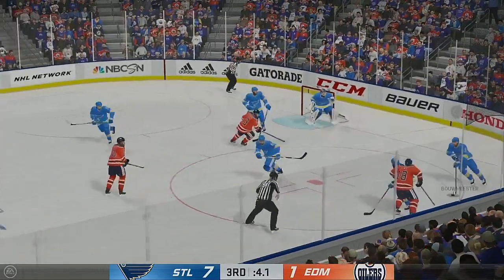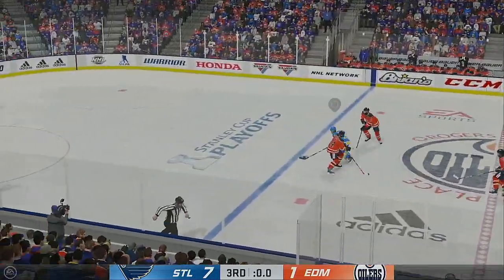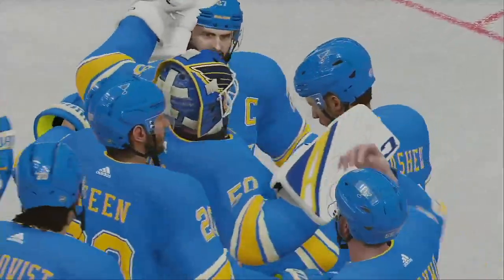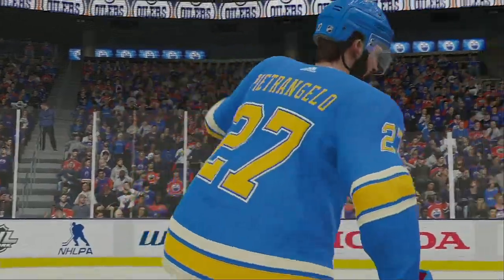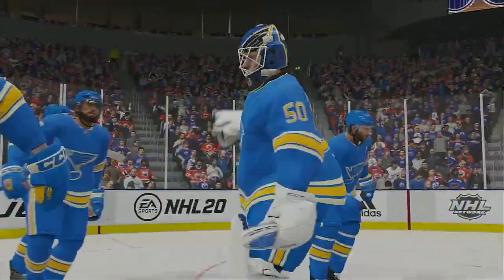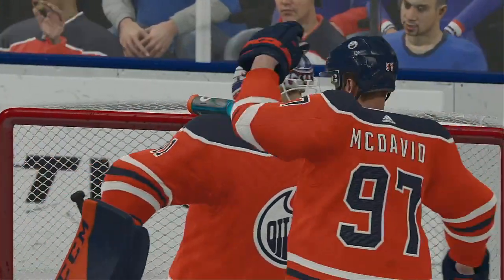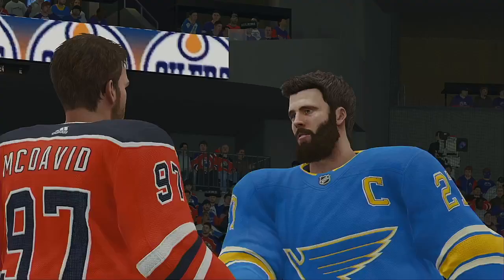Puck is dropped and he wins the draw here in the defensive zone. And it is all over. They're moving on, and they're moving on to what every single kid dreams of, playing for the Stanley Cup. I think when you're a kid, James, you dream of the Stanley Cup. You don't realize how hard it is to fight through these three rounds. They are now conference champions.